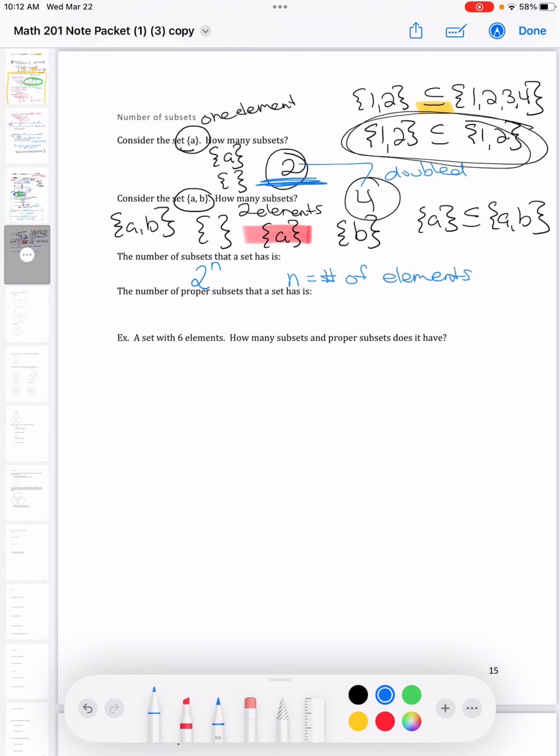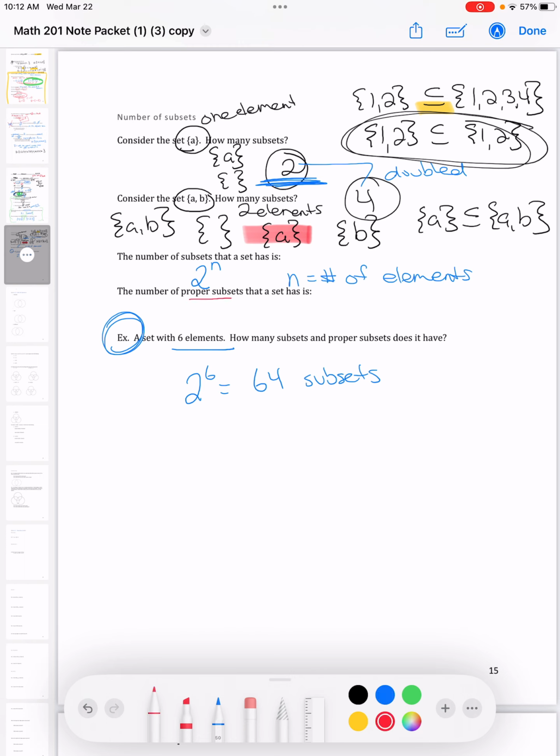And let's look, I'm going to skip down here to this example so we can see. So if I had 6 elements, that would be 2 to the 6. I'm going to type that in my calculator and get 64 subsets. Now I'm not going to list all those out. That'll take a long time. But if I had 6 elements, maybe the numbers 1 through 6 or the first 6 letters of the alphabet, there would be 64 possible subsets.